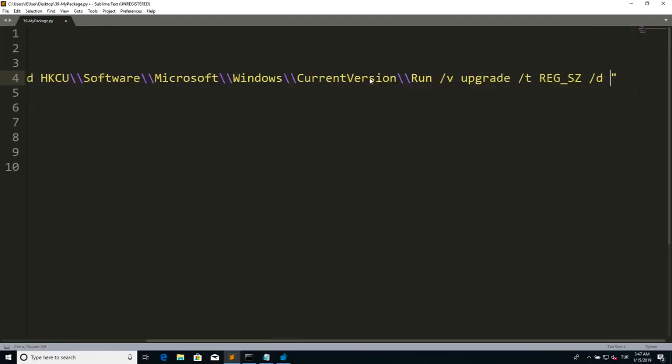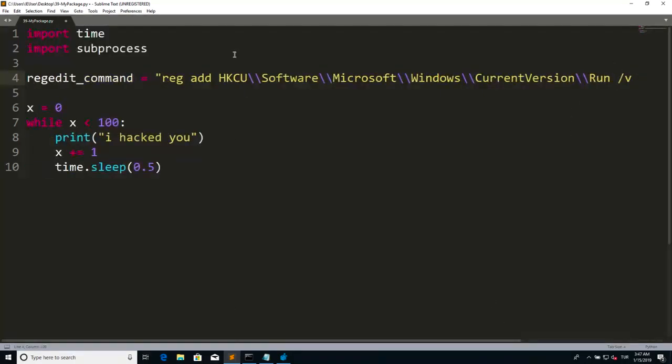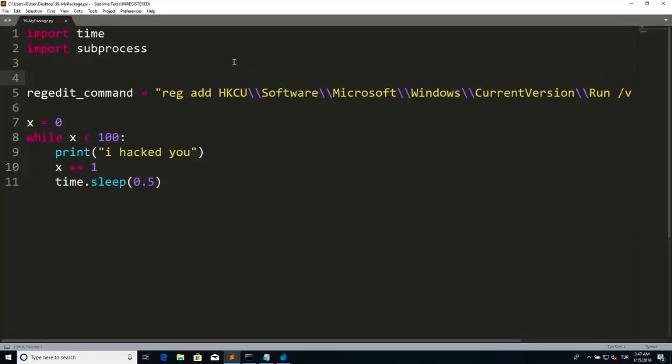So this was only an example, so delete it, and after backslash forward slash D, add a space, and we're going to add the location manually after all. So now we have our command as a variable.